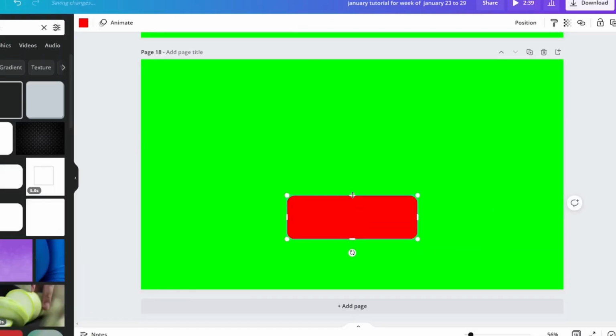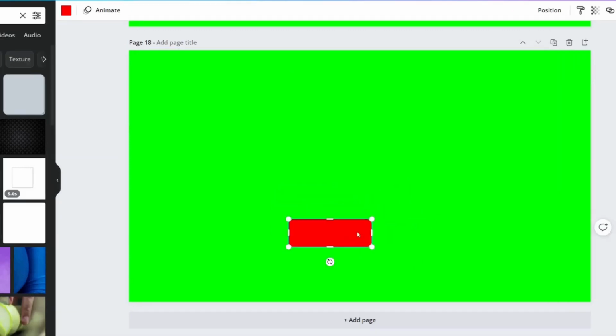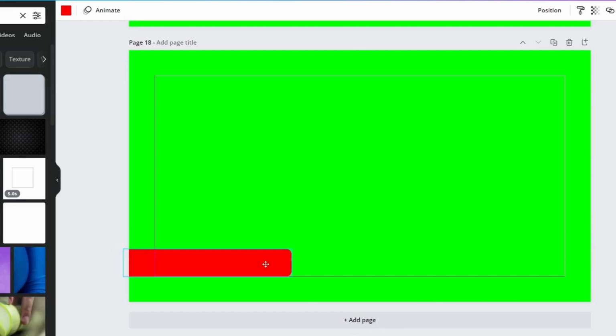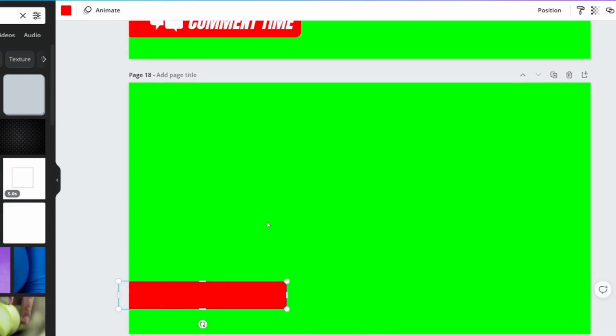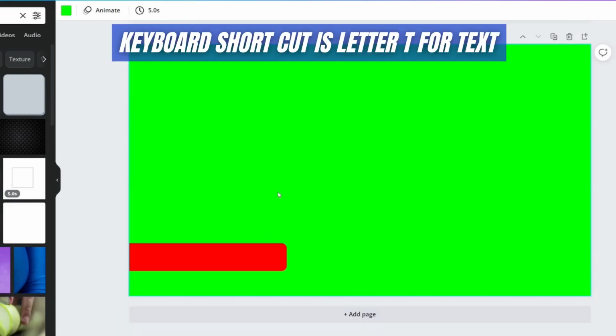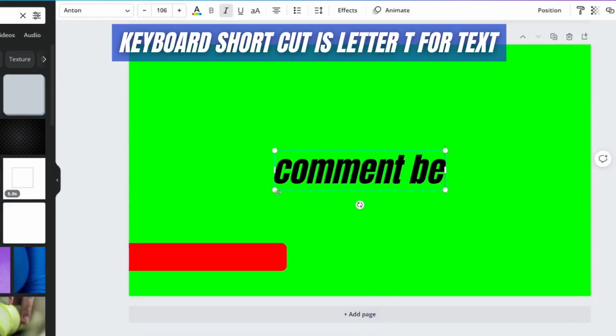You'll see, well, it won't go any smaller. It will. You just need to shrink your box down. And now I could take this and bring it out like that. There we are. You see on the margin. And then we'll bring it right outside the document. And now add a text box. Comment below.